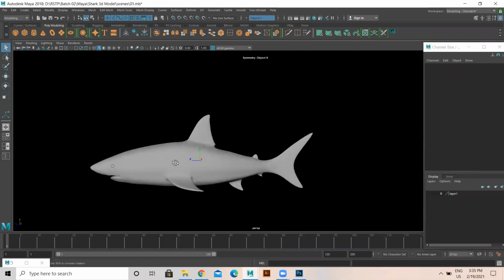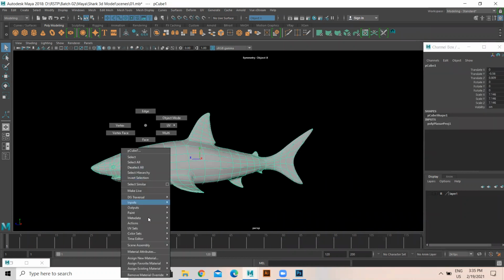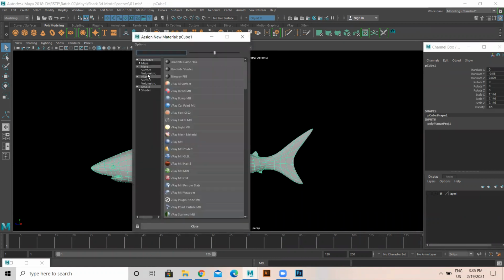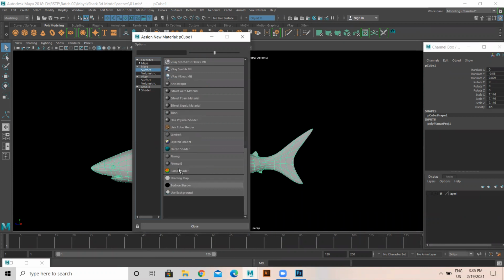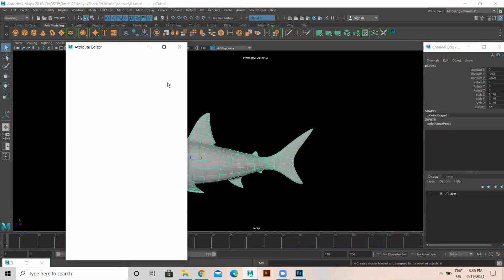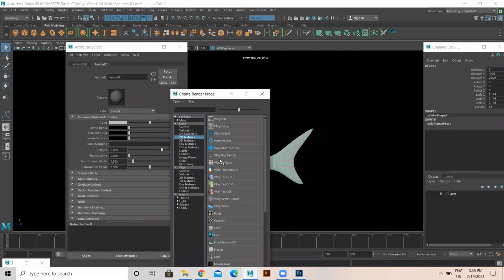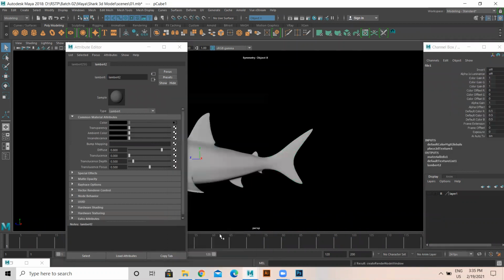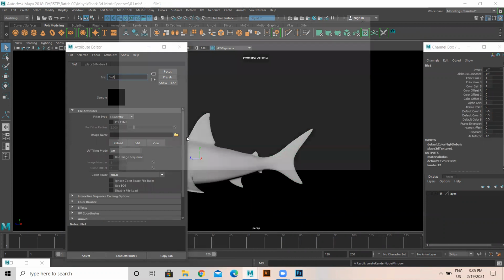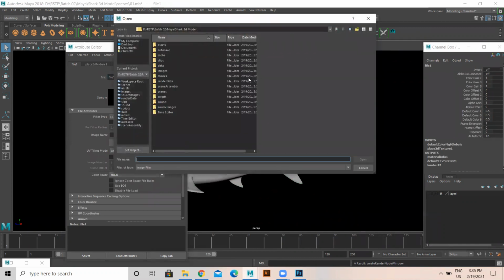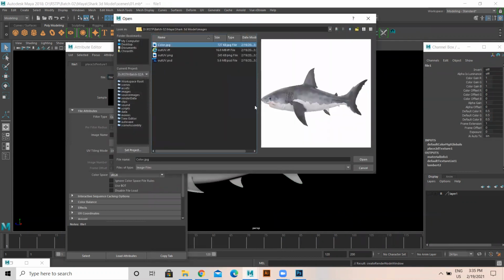So here, I'll apply a new material, Maya surface. Then I take Lambert. Then after this, click on this 2D texture, empty file. In empty file, I'll pick color.